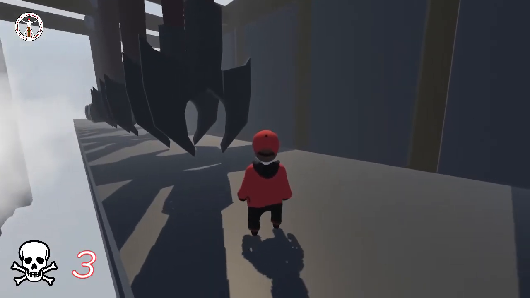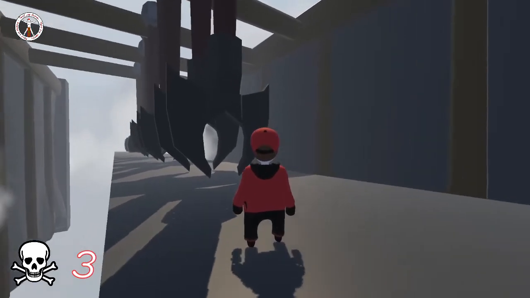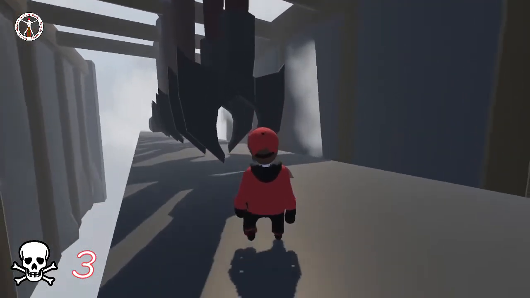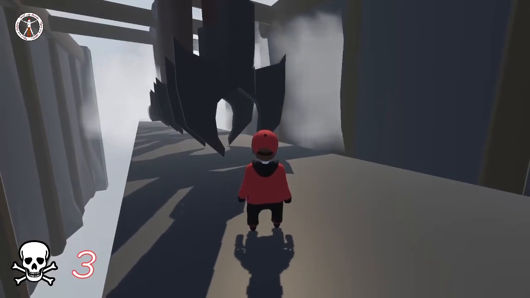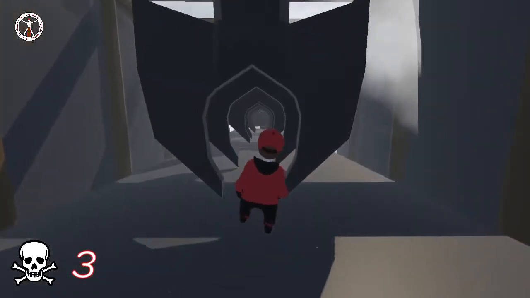Are they supposed to be swinging? I don't think he made the game right. I think it might be slightly broken. I think they're supposed to be swinging side to side. And then they throw you off. But, oh well, they're not. So, yeah.